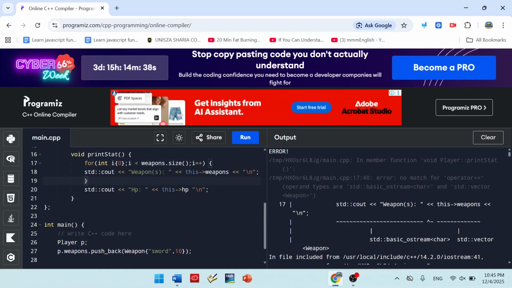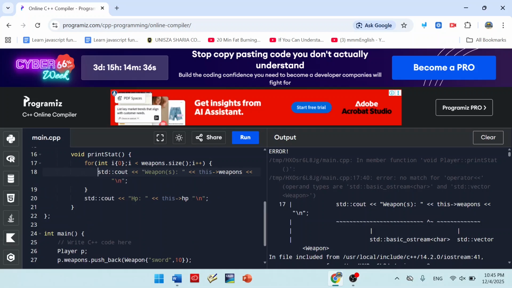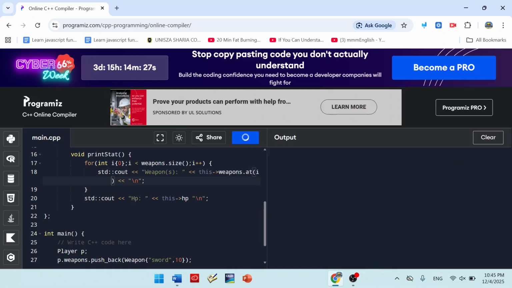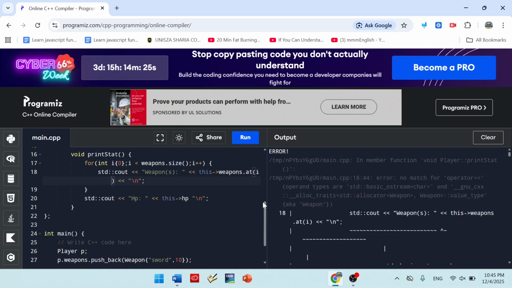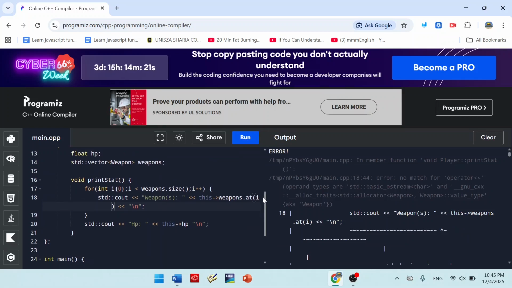Instead of printing this dot weapons, instead print this dot weapons dot at i. Oh yeah, I forgot. This dot weapons dot at i dot dmg.